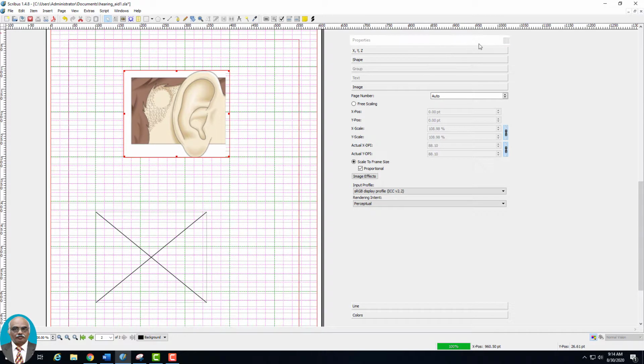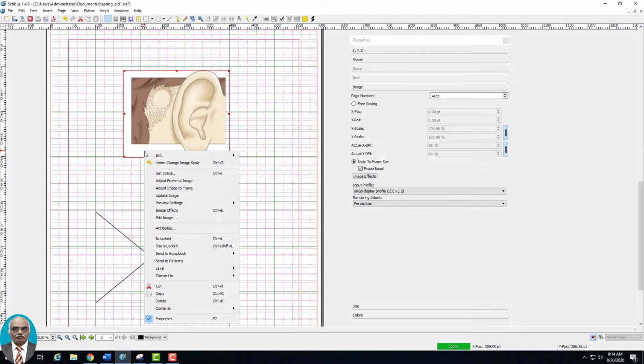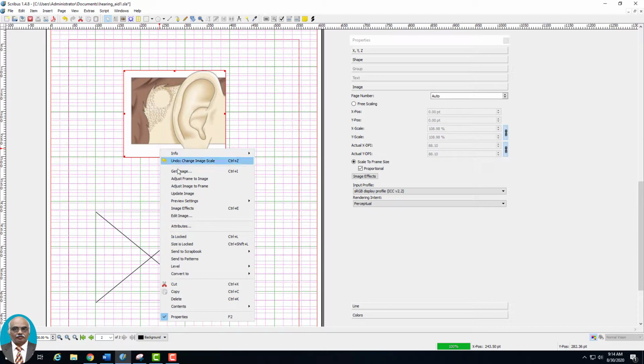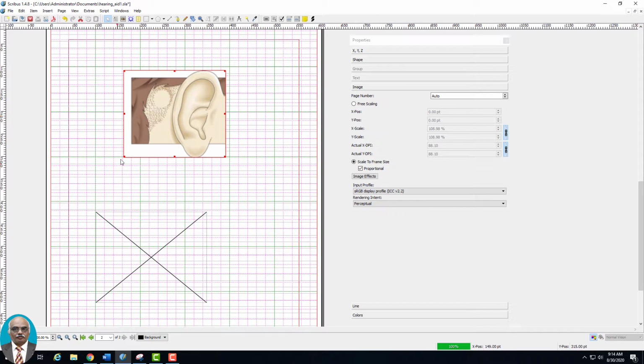Now we still feel that the frame is larger than the image. So how can we change it? You can adjust the frame to the image, or you can adjust the image to the frame by going to the context menu. Since this image is not a perfect rectangle, there is stuff above and below the rectangle. This is difficult to accommodate within a rectangular box, so we need a different dimension if we want to accommodate these images perfectly.